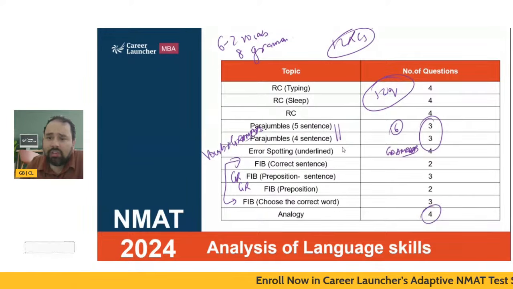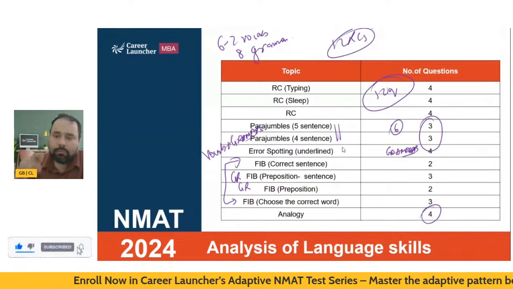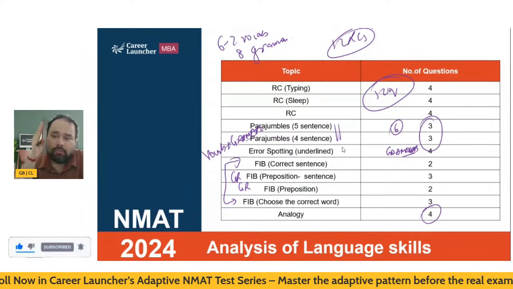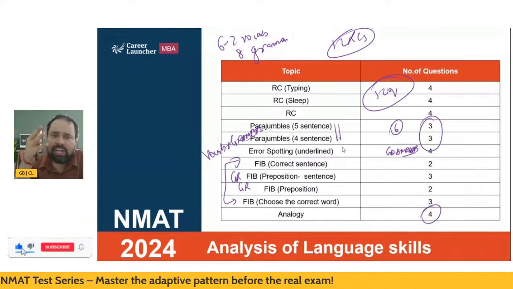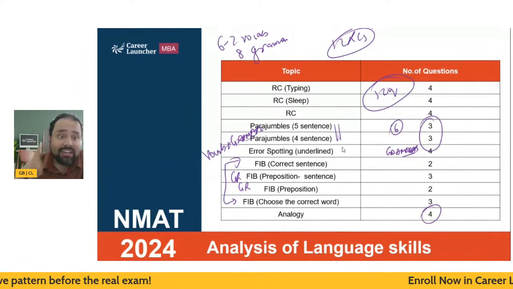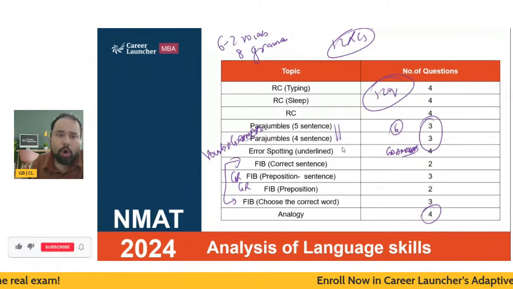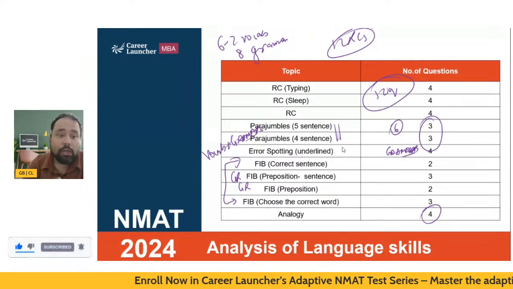Any penalty for leaving any question unanswered? You cannot leave any question unanswered. The way you can do it, you can't leave questions in between. So say first question आया, फिर second, फिर third, फिर fourth, आपको answer करते रहना है. समझो speed के वजह से you couldn't answer 7-8 questions towards the end. It's okay, but it will be considered incorrect. It will be considered you got them wrong. So any question that you've left, it will be considered you've gotten it wrong.